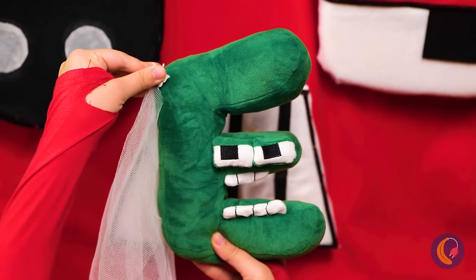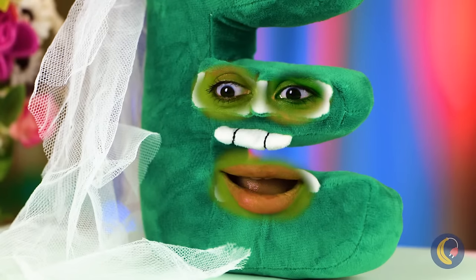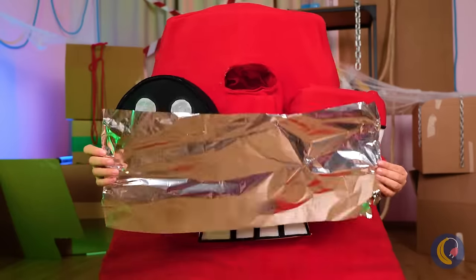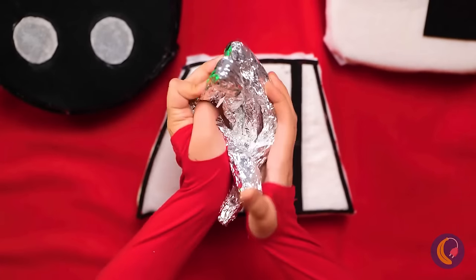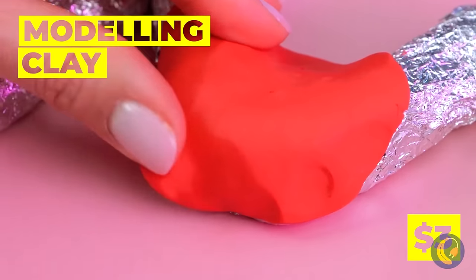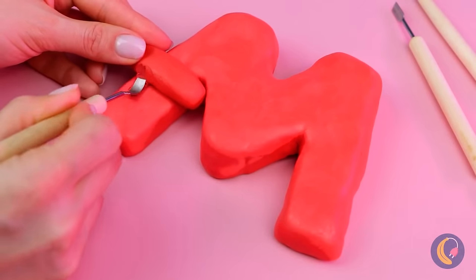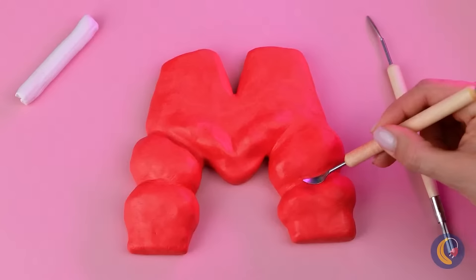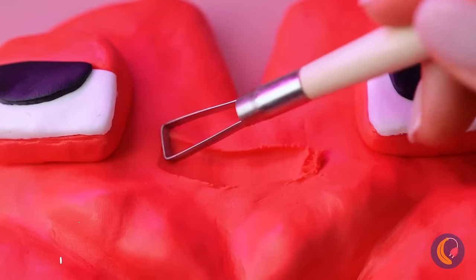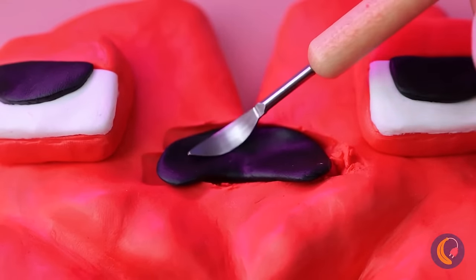Ooh, this E's a blushing bride. M? Oh no! How will they make me? Well, one new groom coming up. Just take some foil and modeling clay. And why not make him some muscles? We're also gonna need a mouth. After all, he has to kiss the bride.